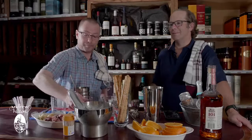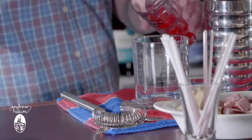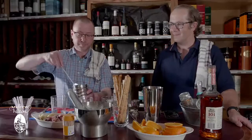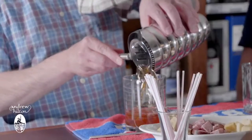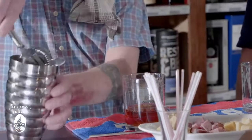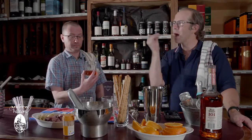Okay. In our glass, the cocktail glass that we'll be pouring everything in, 1 or 2 maraschino cherries. It's kind of a preference thing. We have stirred everything up and we use our lovely little strainer and just pour it all on top, leave all the ice out. There's a perfect Manhattan.